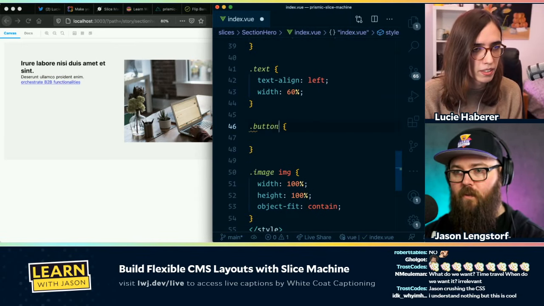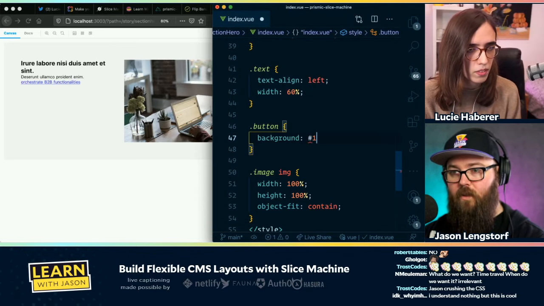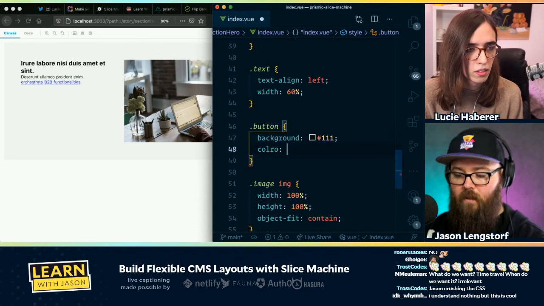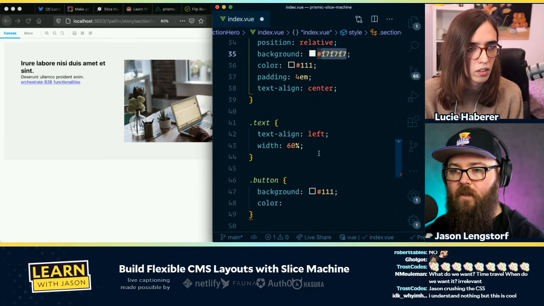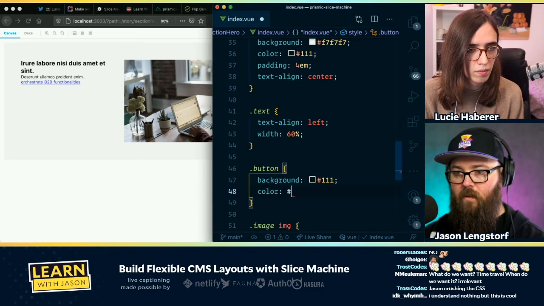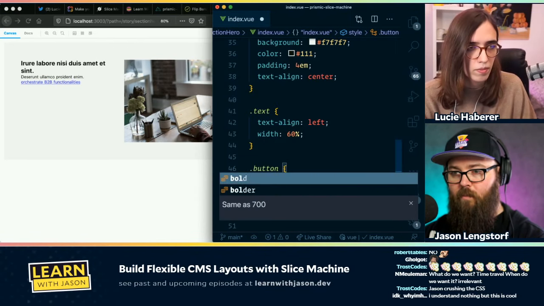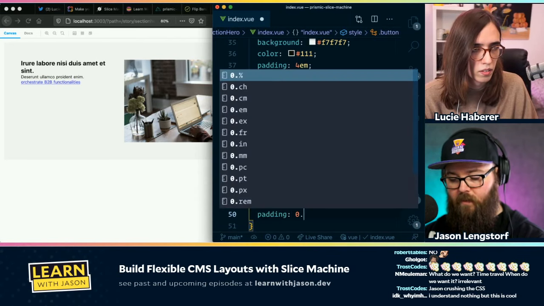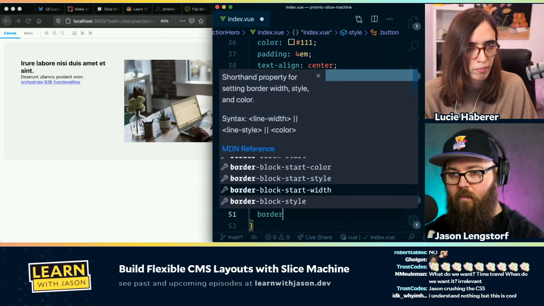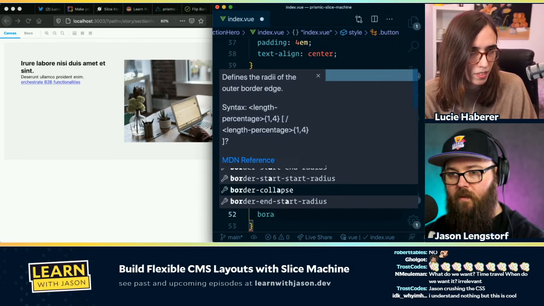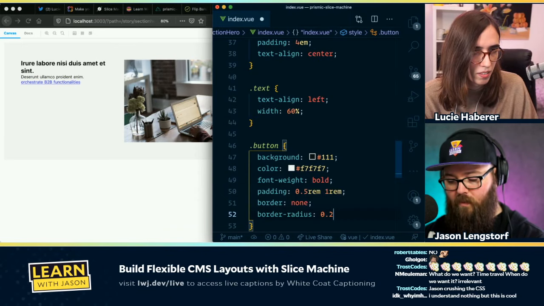I'm going to do a button, and we'll give it a background of, let's see, our color is 111, and what's our foreground color here? We'll just invert it. So we'll grab this one. Let's go with a font weight of bold, padding of, I don't know, 0.5 rem, and a little extra on the sides, border none, and a border radius of 0.25.